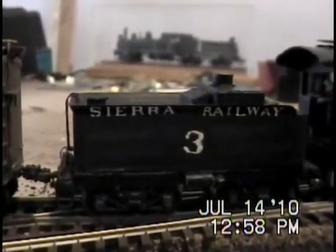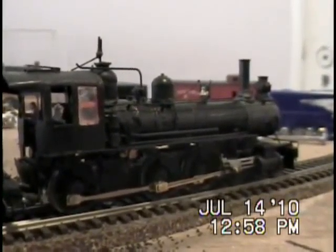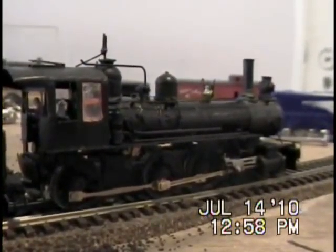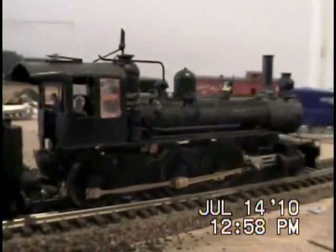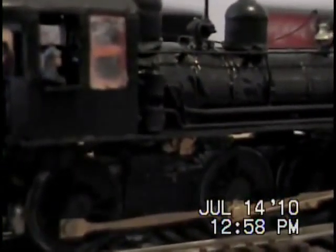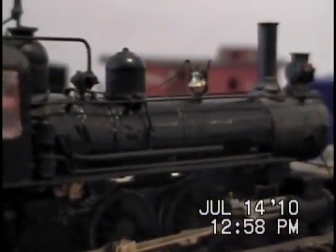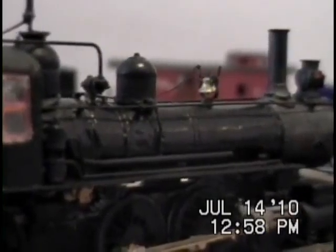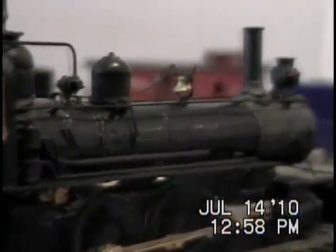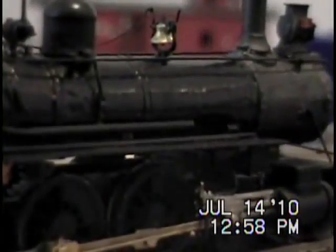Not much else that I've done to the engine. Just cleaned out other spots where globs of paint were. I filed everything down so that it's nice and thin, no globs of paint, you know. I repainted everything. Also got some pipes to the air compressor on this side all done. They go to the appropriate place. One of the pipes connected to the compressor goes to the air hoses, and the other one goes to the air tank, right in front of the lead drive wheel, just above the crosshead in there.